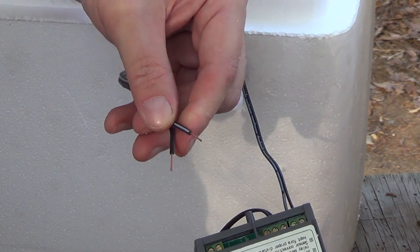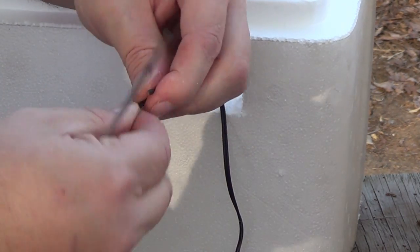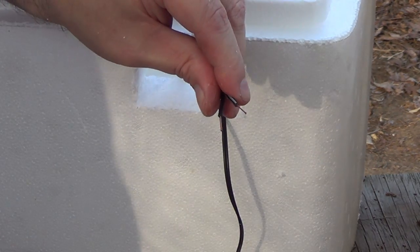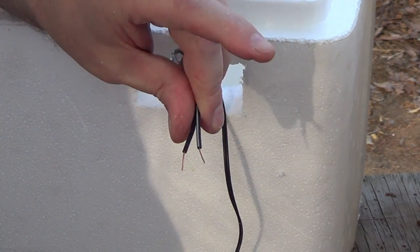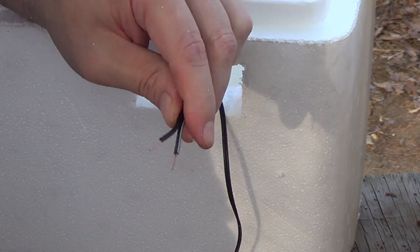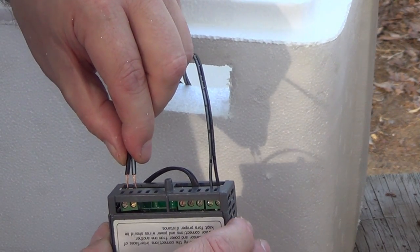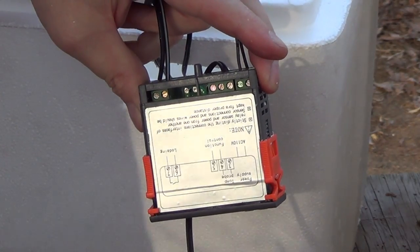This, like I said, this right here. Make sure we got these. And these go to, this is your thermostat wires. They go to the light bulb and back to your power source. But these two wires here go into the loading relay, right here. Like that.